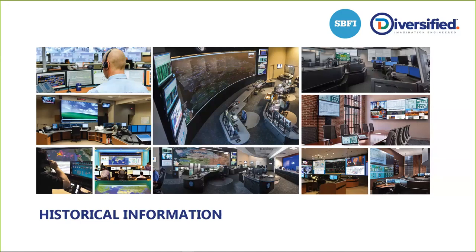So we have to work within those dynamics a lot of the time, but what's really important is the sight lines of how you're going to lay your furniture and console out, and who needs to see this video wall or the displays that are going to be on the screen, and to what extent. And I'll cover this in a few minutes: to what extent do those people have to actually read the content on there and understand it, and do they have to actually use the video wall for their job? And again, we'll talk a little bit more about that when it comes to workflow processes and content. That'll be here in just a minute.